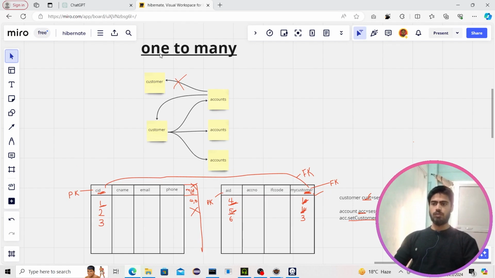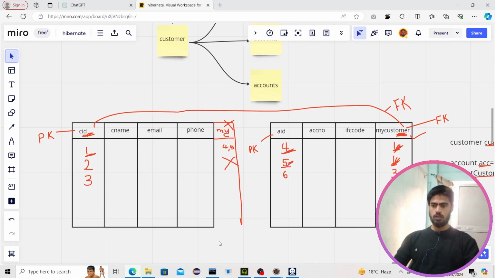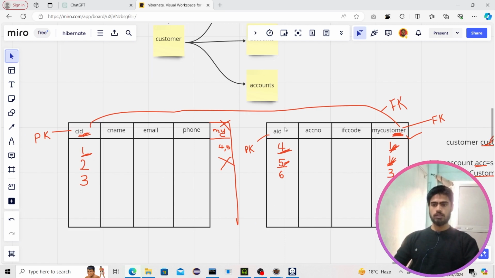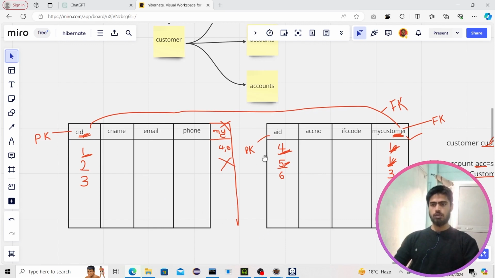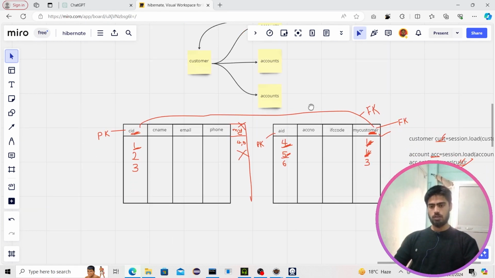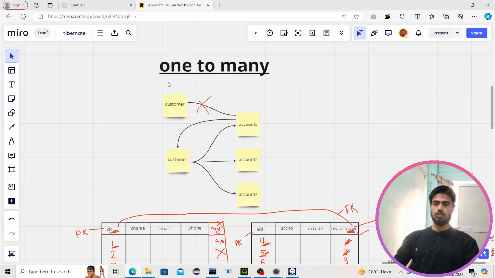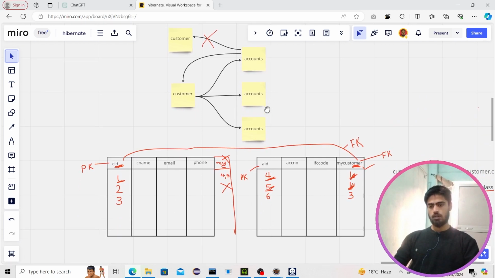So today we have to code for one-to-many association mapping. Let's create the account table, account class and customer class. And then we are going to establish one-to-many association mapping using annotation. Remember the one-to-one that we did in case of one-to-one association mapping. Exactly likewise, we are going to use the one-to-many annotation. Let's create the classes first, account class and customer class.